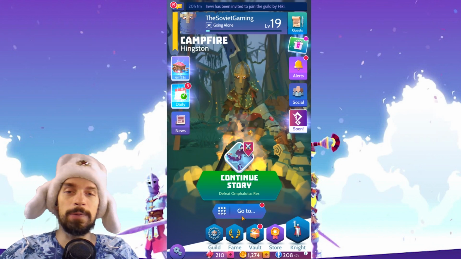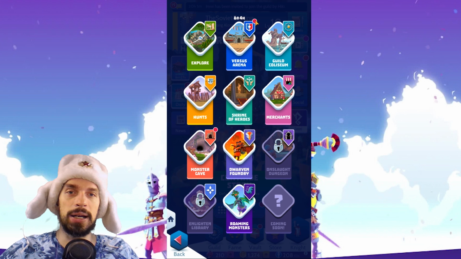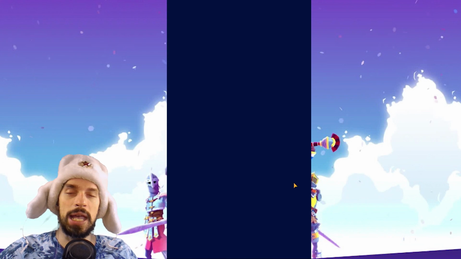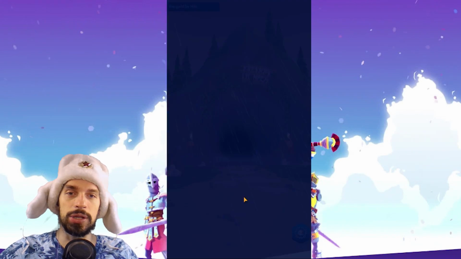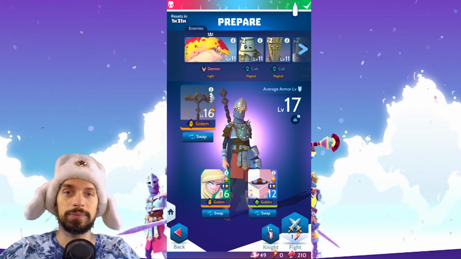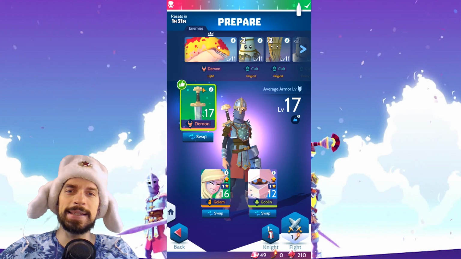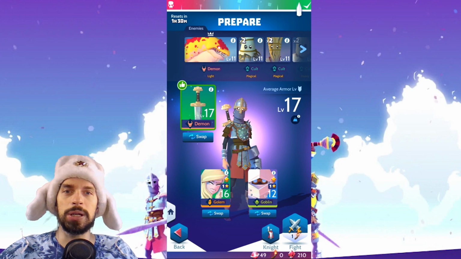In the main menu you have a go to button that shows you all the available activities that you have, and the ones that require your attention are lit up by a red dot. So for example, we can go to the monster cave and fight this huge monster over here to get additional rewards. Here we go, this is Bloodwing, the flying thingy. And it's kinda low level, so we will take it out no problem. Since he's a demon, we will equip an anti-demon weapon, and yeah, that will be good enough, I think.